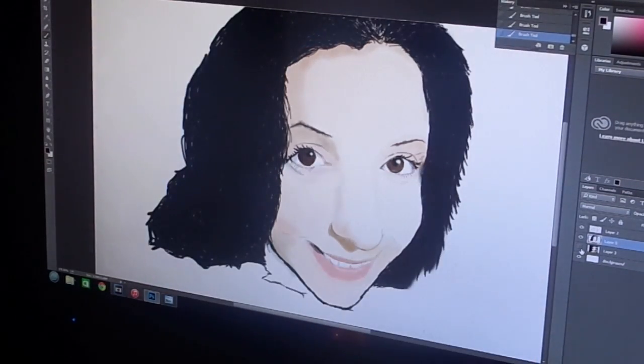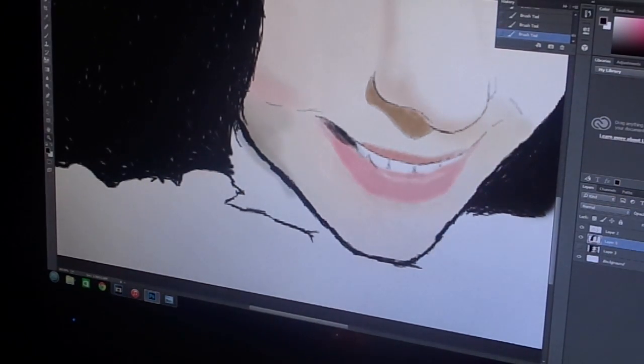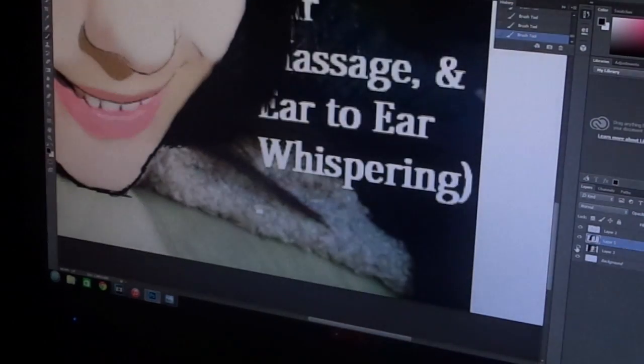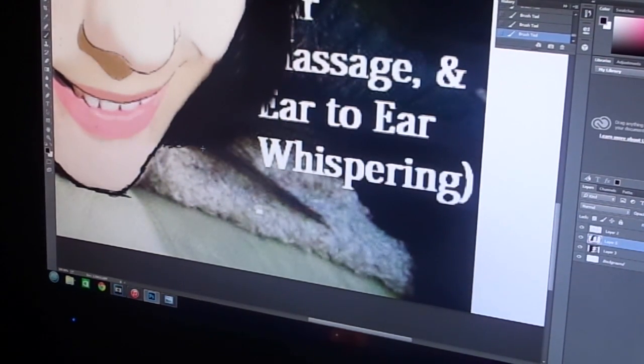How's it look? Alright. I'm using the mouse sometimes, like on this part. That's probably why you hear the clicking, because it's just faster. Then I'll just draw with the pen. I guess I should probably color that in.